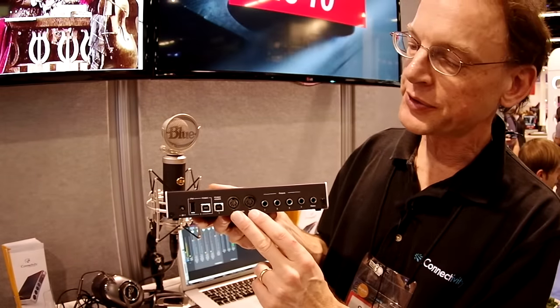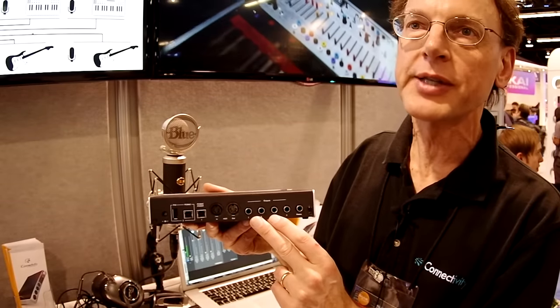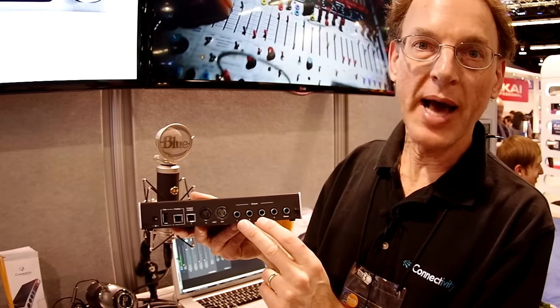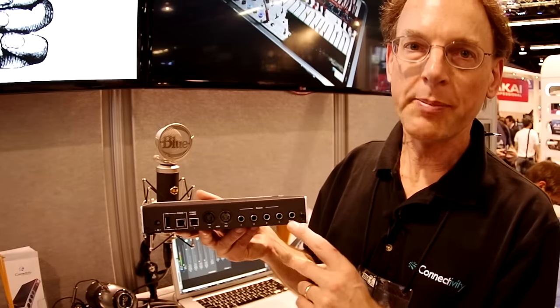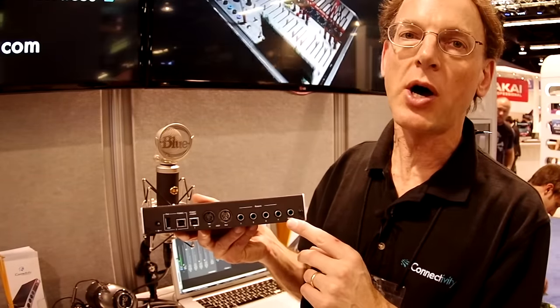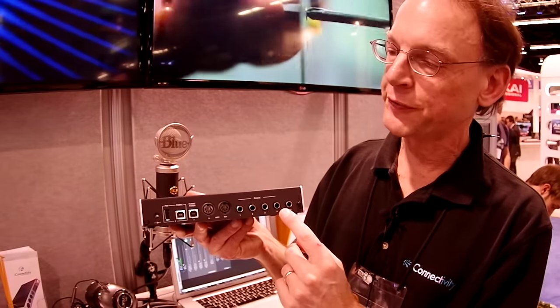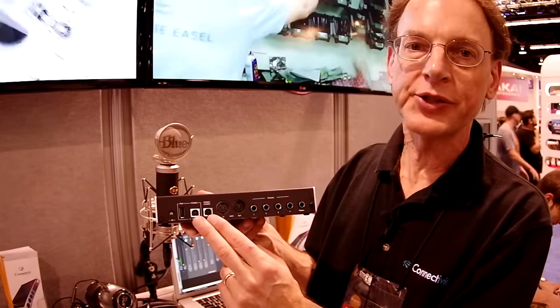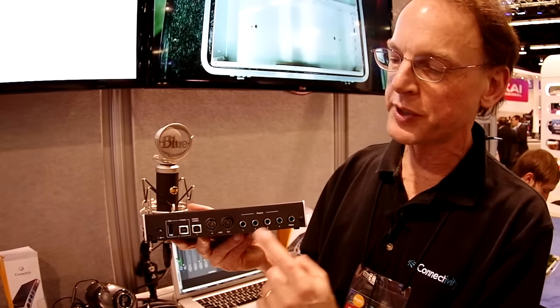Moving down, we have a pair of MIDI DIN ports — in and out. We also have six outputs, so this is a two-in, six-output audio interface. These outputs are all independent balanced TRS jacks — four line outs plus the headphone. Our box does mixing inside the box, so you can have a different mix going to all the different outputs. For example, with two computers attached you can get a stereo pair from each plus the stereo from the input, and your headphone mix could be different than what's going to your speakers.